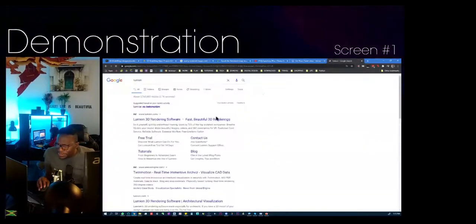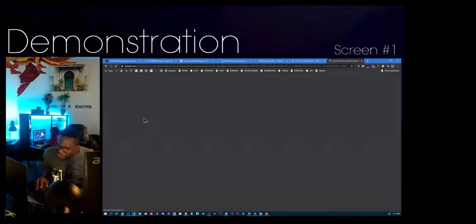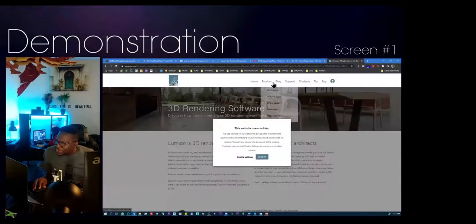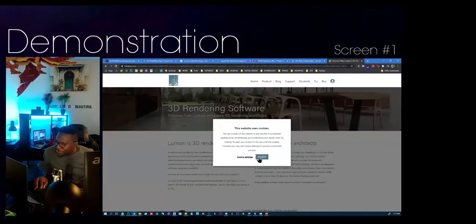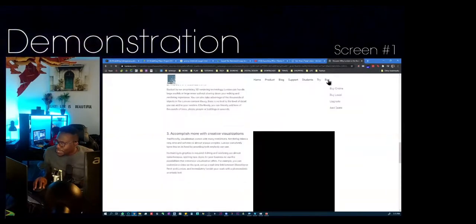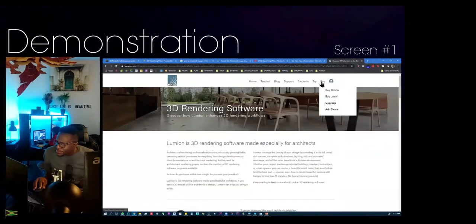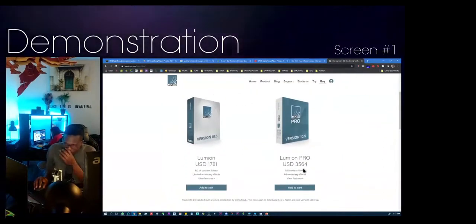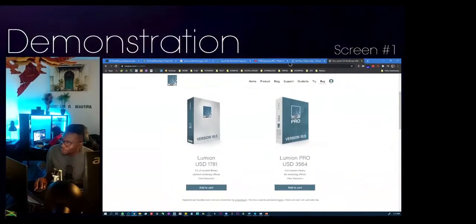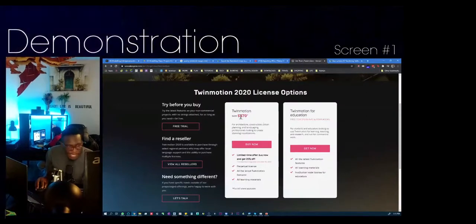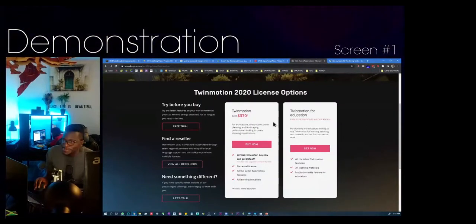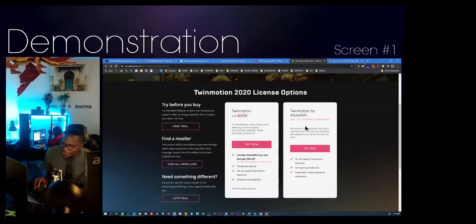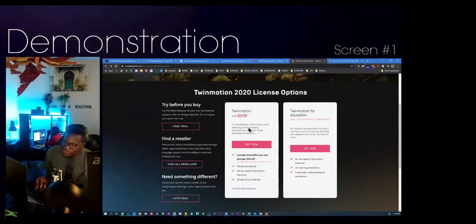Let me tell you how much Lumion is. Here we go, let's go to buy. 3,500 US, compared to $370. That's crazy, right? So this is why Twinmotion is getting popular.